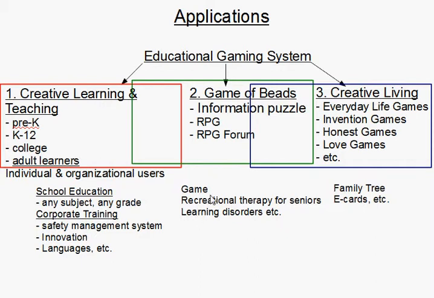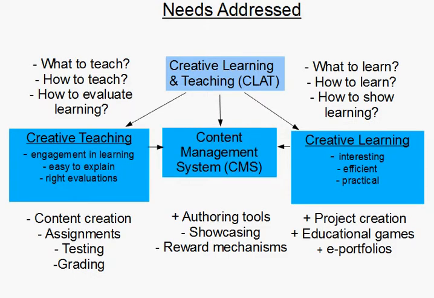Now, as a game, as a recreational therapy for seniors, you have seen our creative design for healthy minds project or creative fighting dementia project, like learning disorders for kids. Now, family tree, and I can show you it's ideal for that. Of course, e-cards. And here are slides explaining it, only a portion.